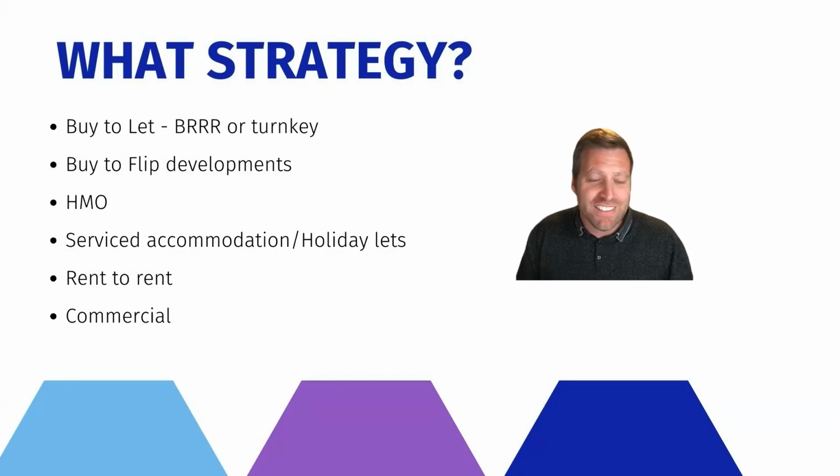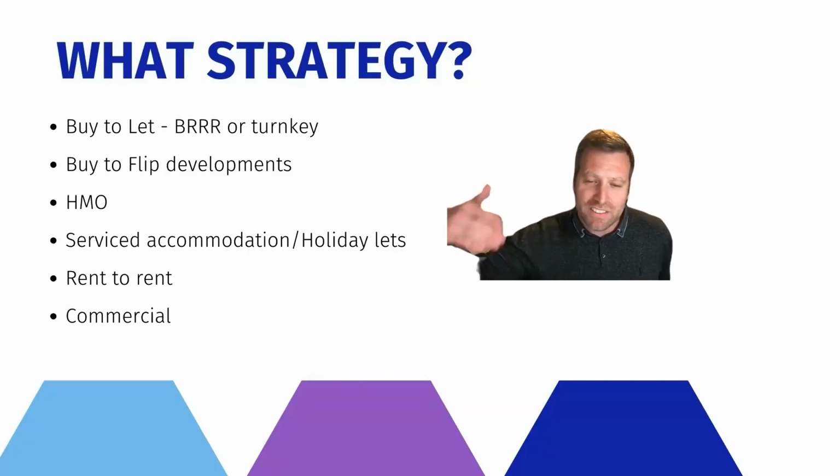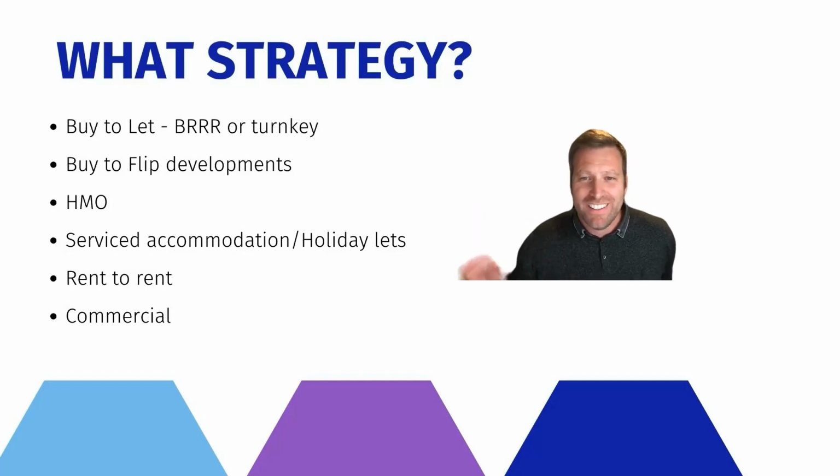Rent to rent is also another way of getting into property when you've got little or no money. You need a little bit of money to get involved in rent to rent, just the setup costs and stuff like that. It definitely can work in Scotland, and I know a few people that are doing that successfully. That's where you're approaching landlords. You might see a property that the landlord's renting out and think that could well work as an Airbnb. So you say to them, I'll take that off your hands, I'll look after it, we're going to do it on Airbnb, but you won't be bothered by any tenants, we'll take care of any maintenance and repairs. Basically you are subletting the property to short-term guests. There's legislation changing around that area, so there's a lot to learn in that in Scotland especially.